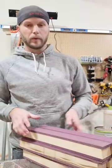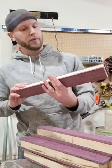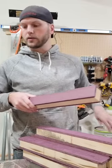So after this first glue up, we will have a lot of these pieces that basically look like a sandwich, and we are approaching the next glue up already.